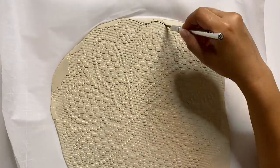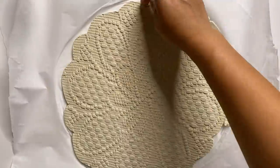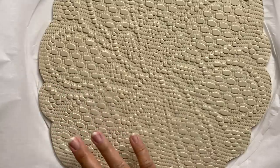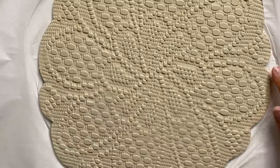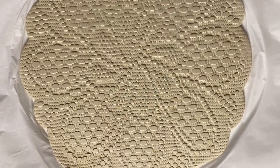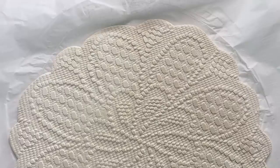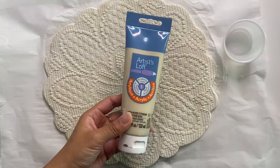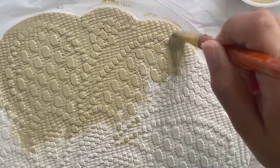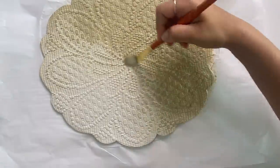Then it was time to cut off the excess — I went along the original design with curved edges, which ended up creating a beautiful flower shape. Before letting it dry I smoothed out the sides with my finger. I let the piece sit out for days to dry; since it's very thin but large, you want to wait a few days before painting — you know it's ready when it turns white. I kept the painting simple with a light tan color using a dry brush technique to get into all the little crevices, leaving a tiny bit of dimension.